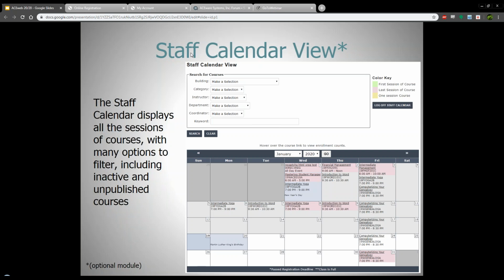Now, kind of in the same vein, again, this is the staff calendar. So when I say staff, I mean you guys, Student Manager users. There's also an instructor My Calendar link. So if you've enabled instructor access, which we'll talk about a little bit further down the road, and that particular instructor has the ability to view course information, you can put another one of those My Calendar links on their instructor access page, which will show them the sessions of the courses that they are teaching. So another way to just provide extra access and accessibility for staff, instructors, and your students.